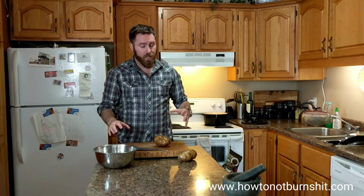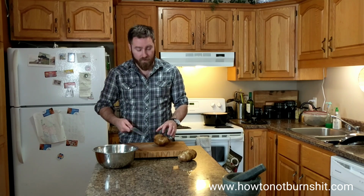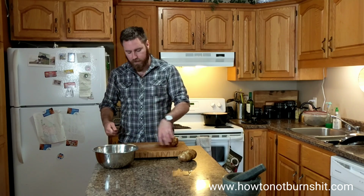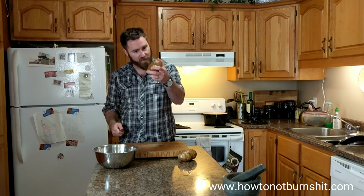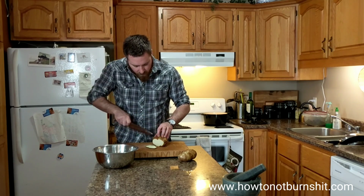Okay, so the first thing we need to do is cut our fries. We're going to cut them fairly thin, that way they're going to fry a lot quicker. So I'm going to leave the skin on. I just washed them. These are just russet potatoes. So we're going to just make a slice about the thickness we want, make a flat surface, and then we can cut the rest of our fries.